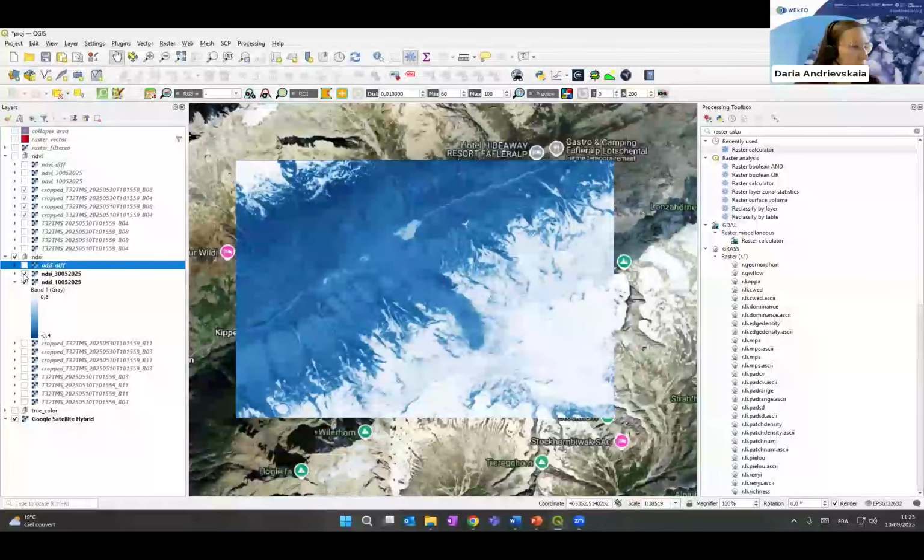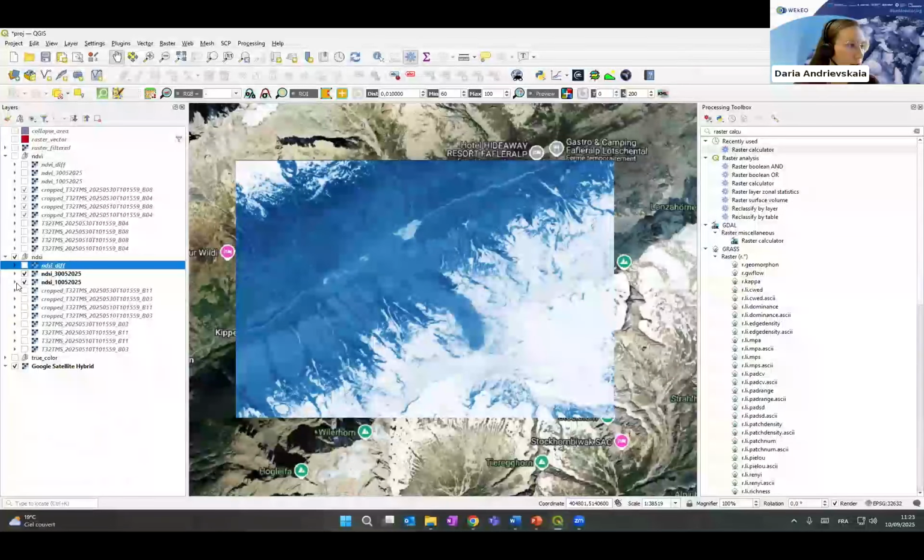If we look at 30th of May, you can clearly see that these zones were more white, and now it's blue, and you can clearly see the outline of the collapse. But in the valley, since there was no snow, and the collapse brought only rocks, together they don't show up as snow, which makes sense.